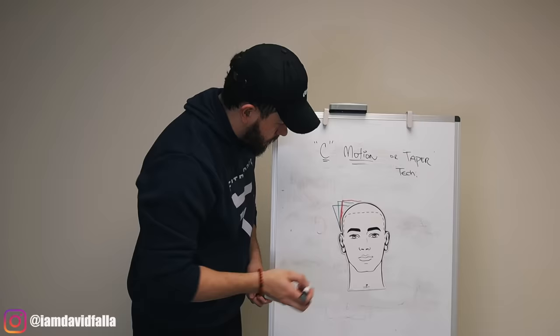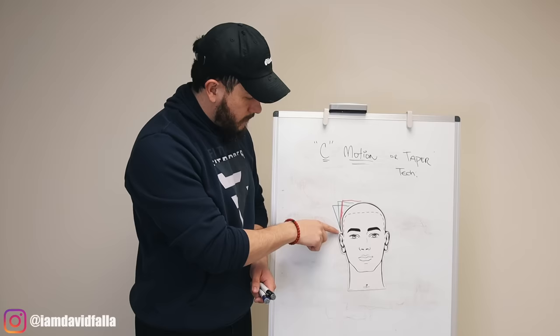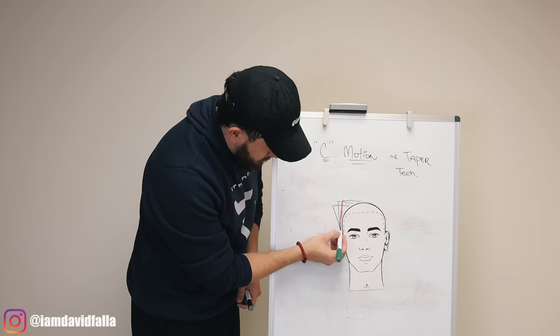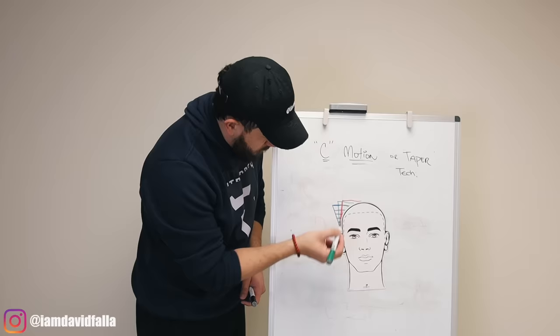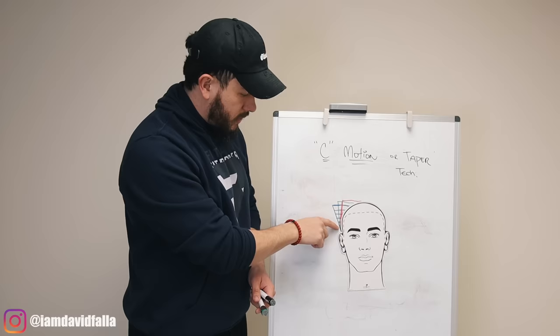The reason that we need to know how to use the lever is that, remember, we're starting here from very, very short, and we're going all the way to very long. So this is gonna be short, a little bit longer, a little bit longer, a little bit longer, until you reach the final guide or the top of the head. When you close the lever, it's gonna cut very short. When you open the lever, it's gonna cut a little bit more.